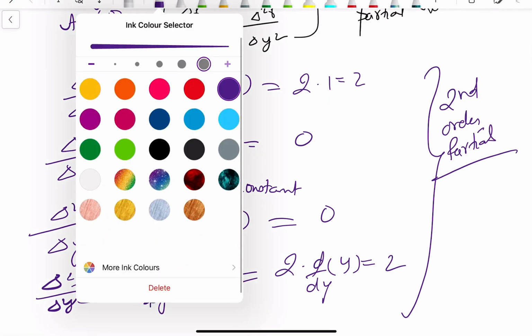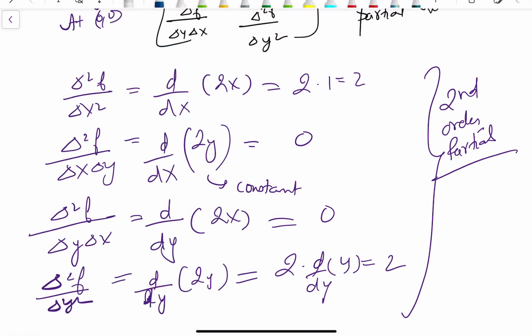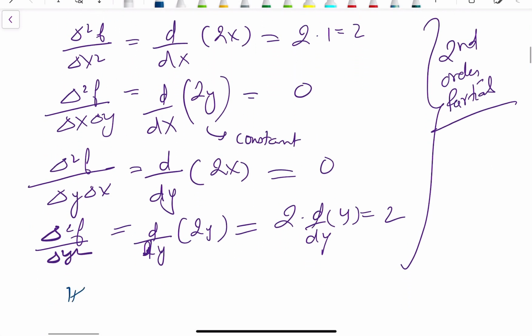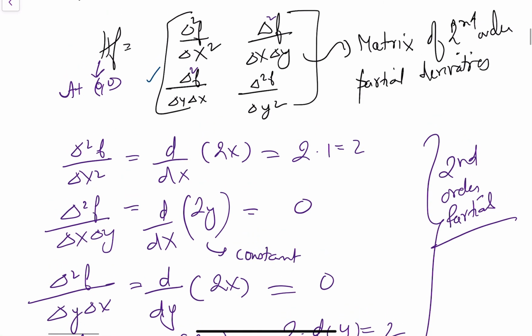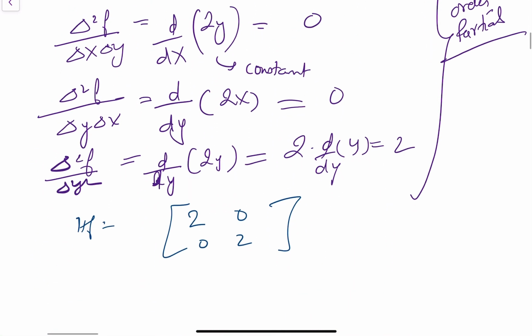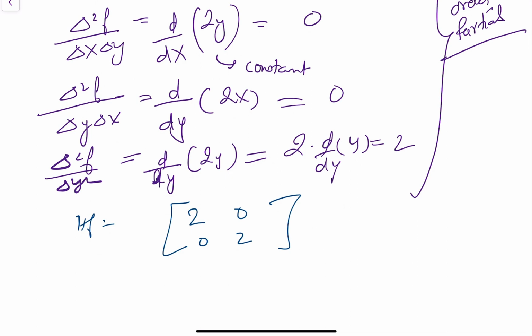So now what I have to do here is compose them into the Hessian matrix. So let me create HF here for this particular function. My HF is 2 0 0 2. I have just substituted the values here. Okay, you can see it now. So this is my Hessian matrix, and the Hessian matrix at 0, 0 will also be this only, because there is no x and y in the Hessian matrix, so I can't substitute anything now. So the Hessian matrix at 0, 0 will be 2 0 0 2. Okay, so this is done.